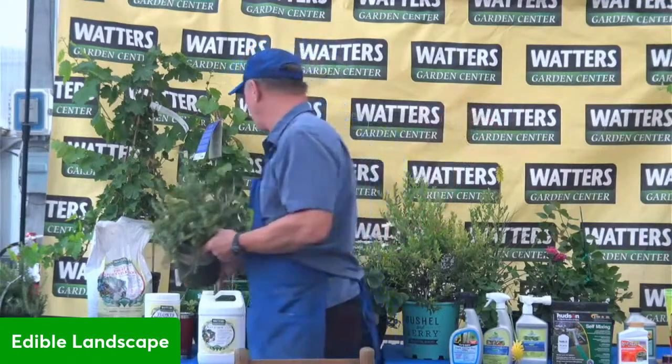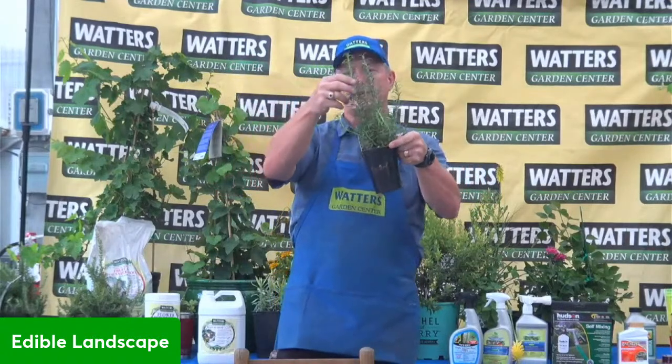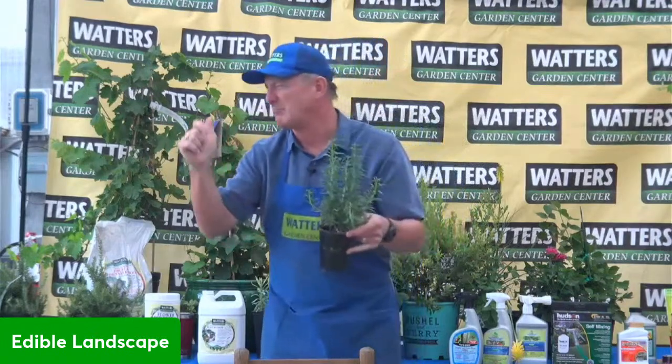They're all good. One of my favorites is this barbecue. You see these pretty flowers on these long spikes. So this is barbecue rosemary. This gets up about like this big. It's a shrub, but it puts on long tendrils. And I love harvesting those and then taking the foliage off the stems, and I use them as skewers, especially for chicken and pork, that kind of stuff.